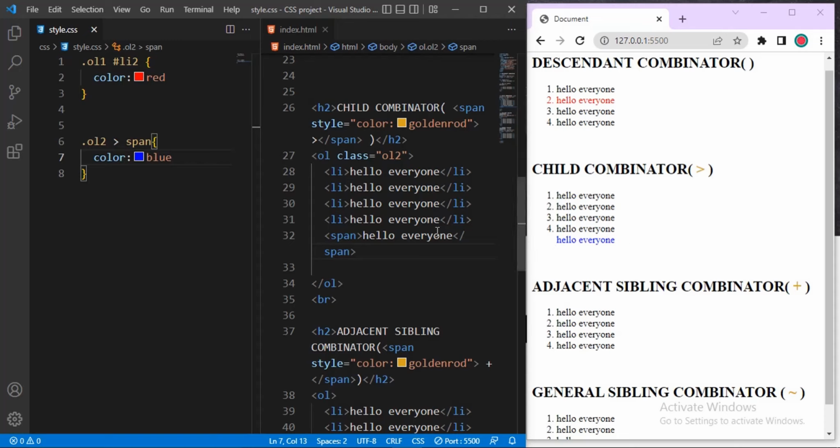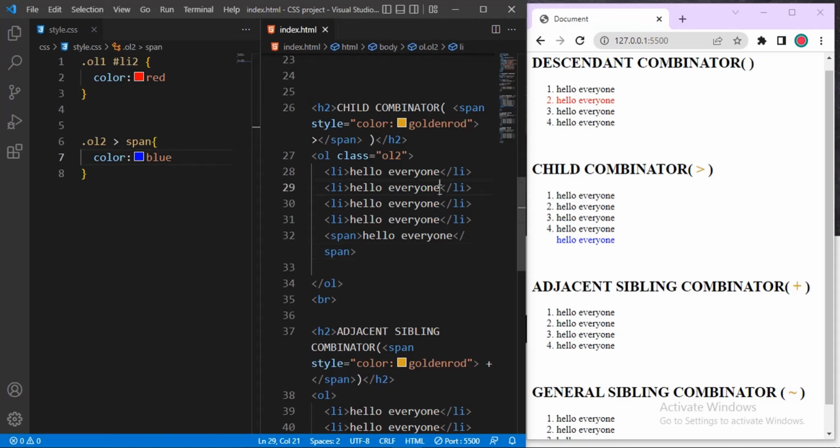What if we use another span now inside a list like this one? Let me use the second one. I put the span inside this one, and I'll target only this one.